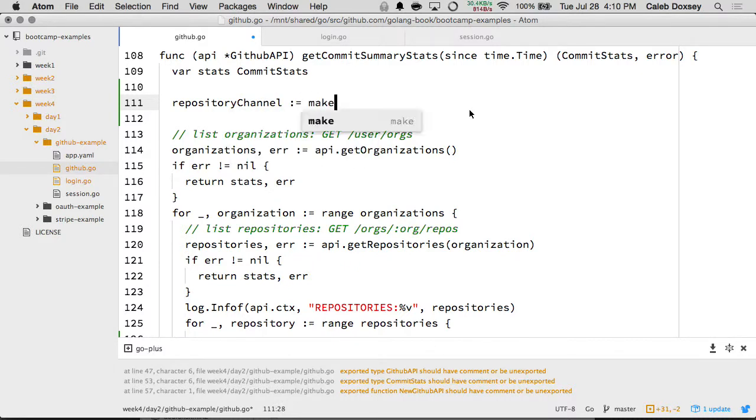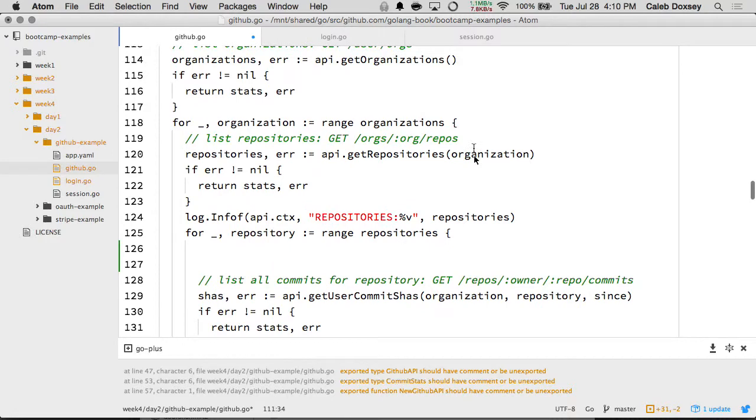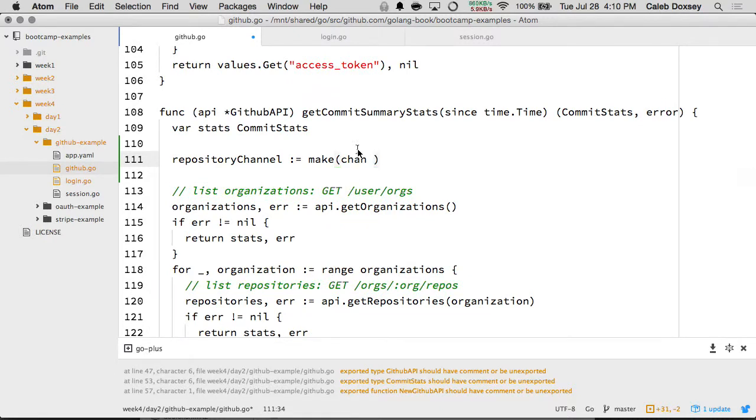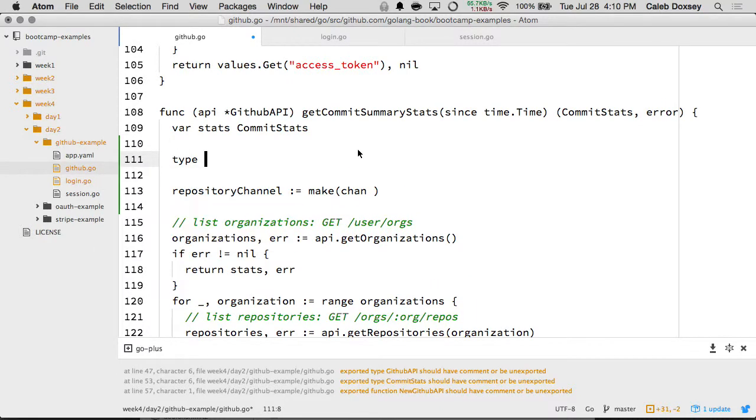Make a channel. And we need to pass the organization and the repository. Let's do it this way.